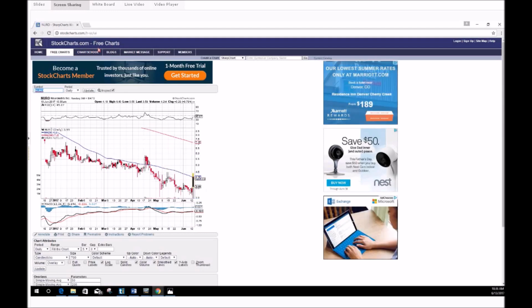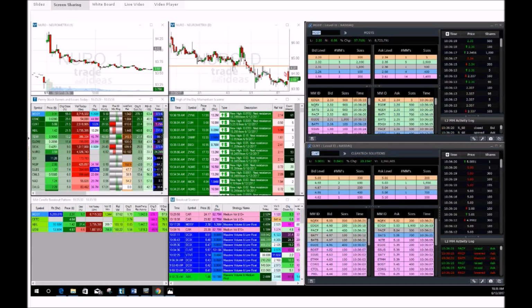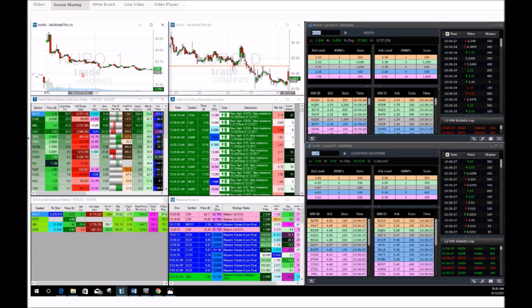And notice right when it opened, we had a quick little pop. 50-day moving average dragged it down, and that's why it's just been a complete red day the whole entire market. But again, this was a stock with a nice big gap up. A lot of traders were looking at it. Personally, it wasn't my favorite just because of the plain fact that it wasn't predictable enough. There wasn't that credibility. The credibility of the stock being up, it did have a pattern towards it. So that's great to see that we have the credibility, but at the same time, the chart pattern wasn't there.